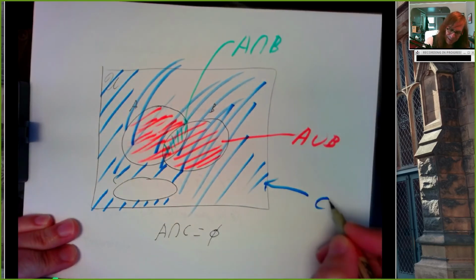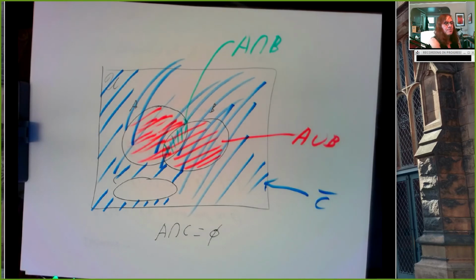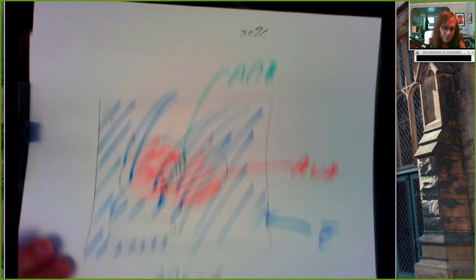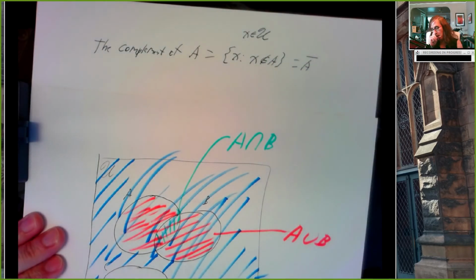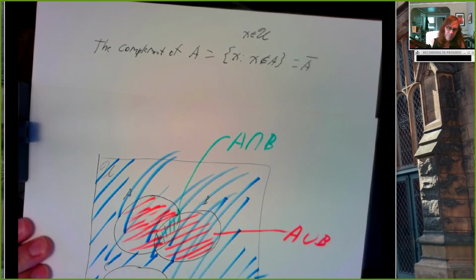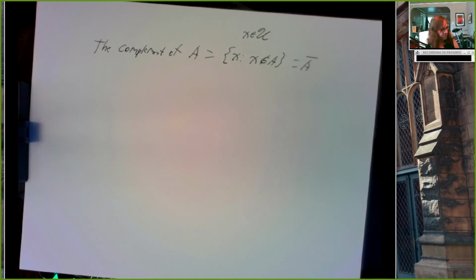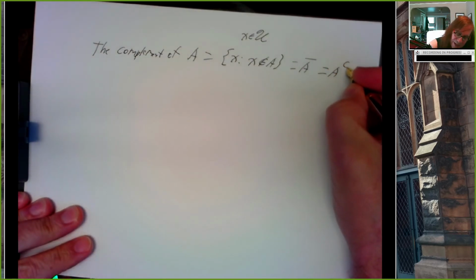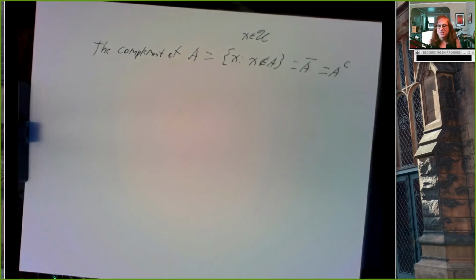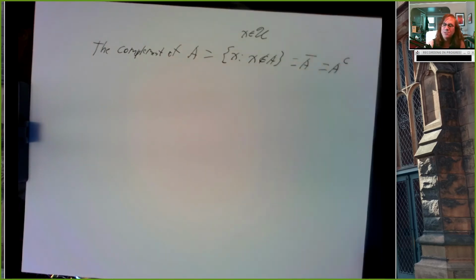And we write the complement as the set with a bar on top of it. So the complement of A would be A with a bar on top. So it's kind of like in binary, where the complement of 0 would be 1 and vice versa. Yeah, if you only had two things, 0 and 1, then yes. Okay. And sometimes you see this written as A with a little c on top. That also means complement. Sometimes that's easier to typeset than putting a bar on top of a letter.